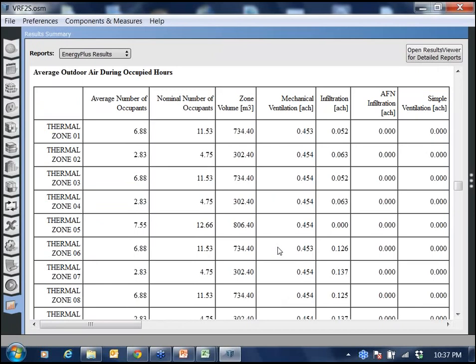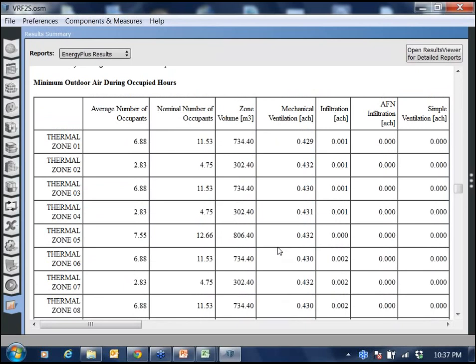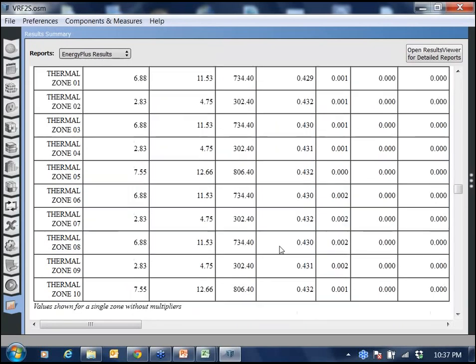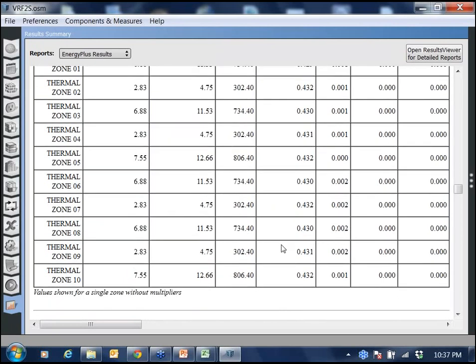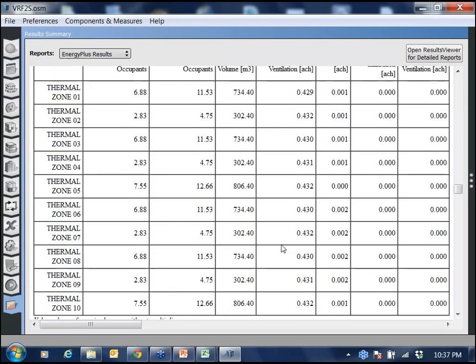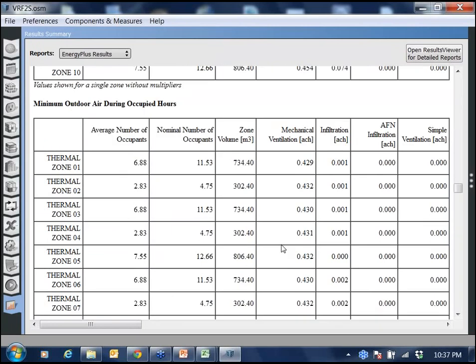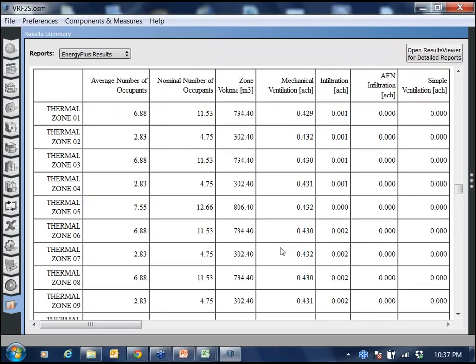Yes, see the same, this is the same 0.4. Now we normally like one air change per hour for a normal office. So this is not enough to make us happy.